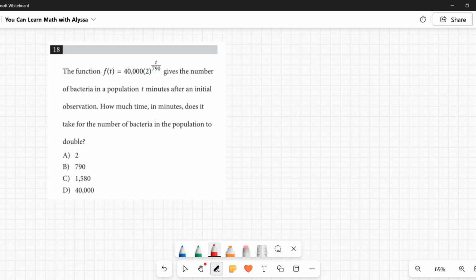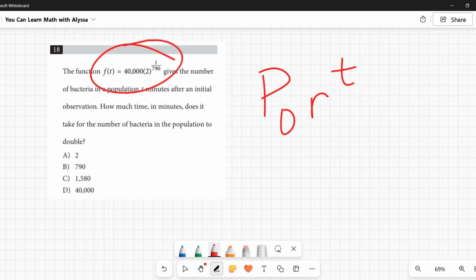This little population growth formula, it's p sub 0 times r to the power of t. They use this a lot, which is your initial population times rate to the power of time, whatever units of time you're doing. Like is it doubling every minute, every hour, every year? Those are going to be your units of time. They will just give you this equation and be like, here you go.